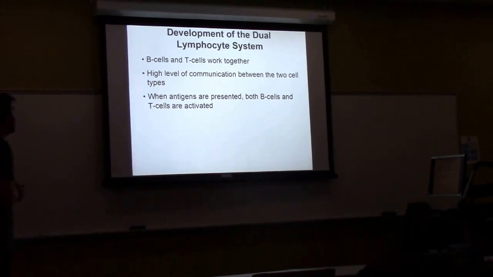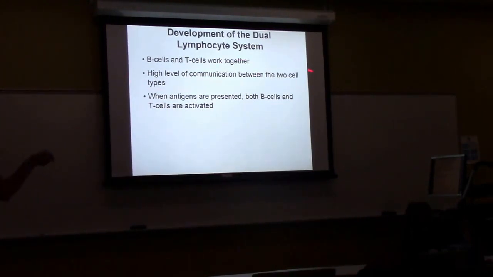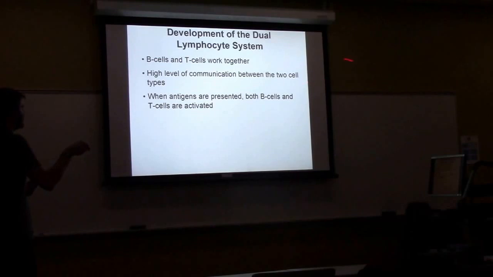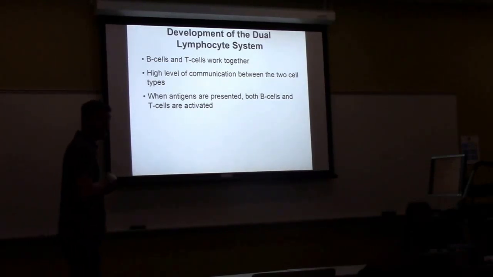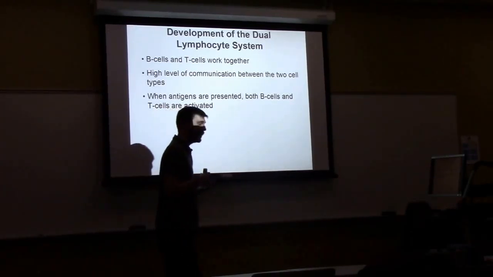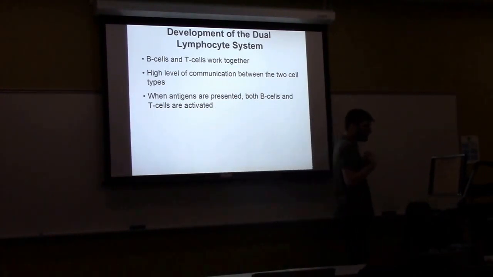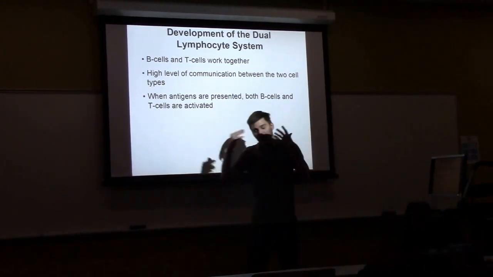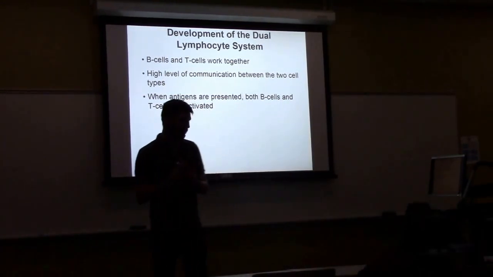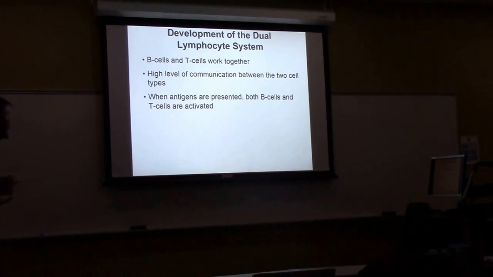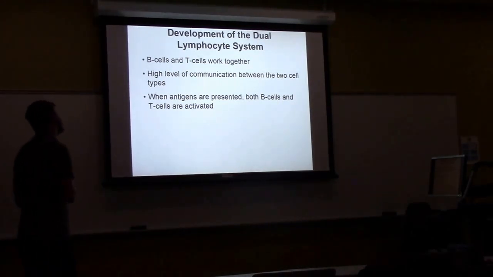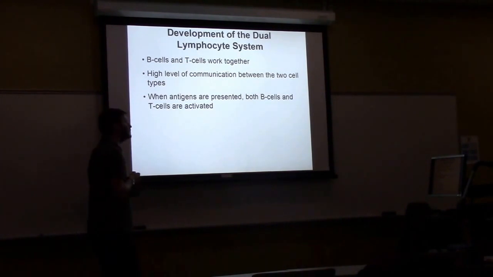Okay? Now, as we said before, with all immune cells, they need to be able to communicate with each other very well. Otherwise, they have no idea what's going on. Okay? Because these cells are scattered throughout the body, and for them to really fight the infection well, you need millions of them working at the same time, so they have to be able to communicate. And they primarily communicate by releasing chemicals, which are proteins known as cytokines.